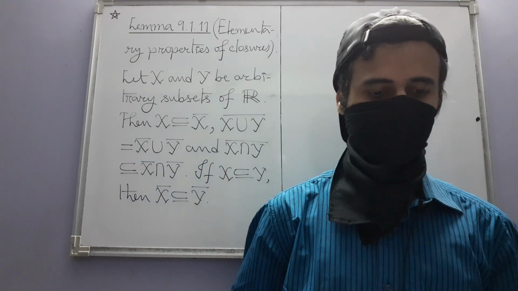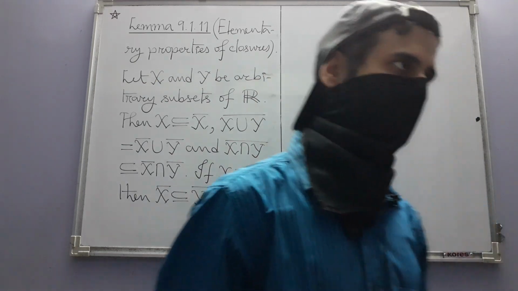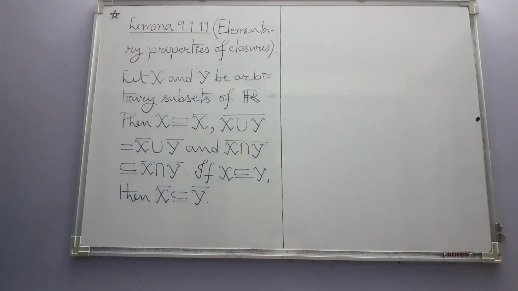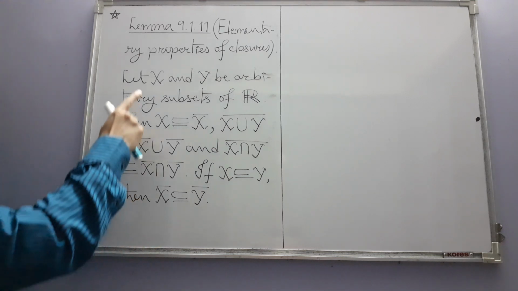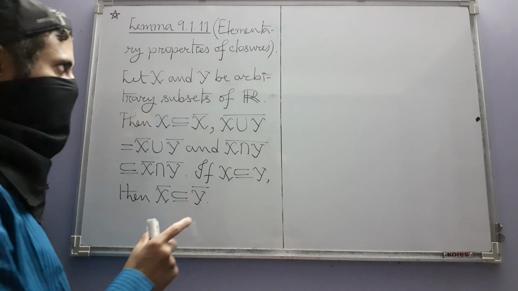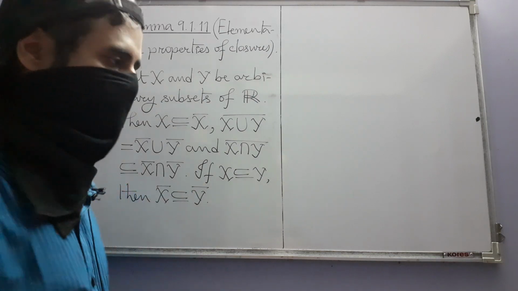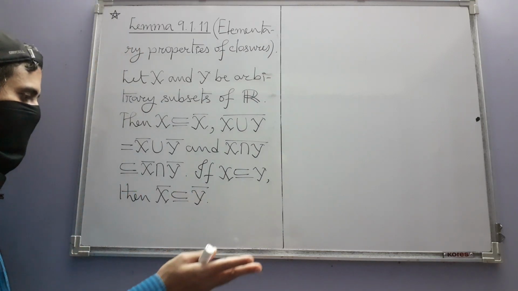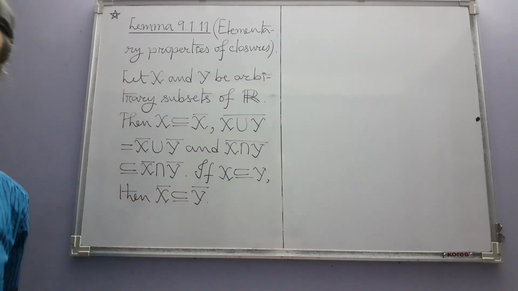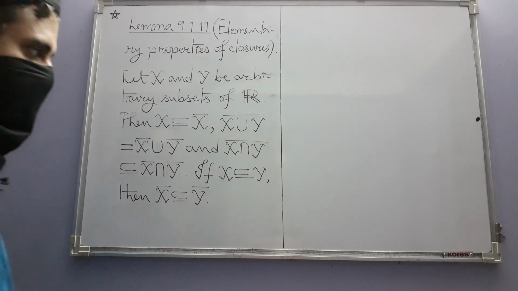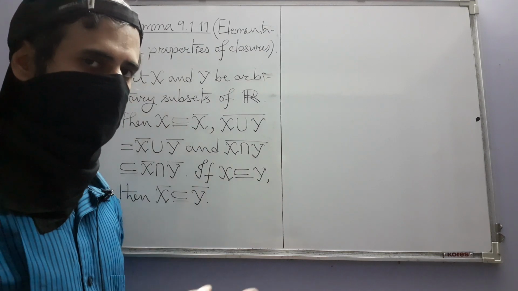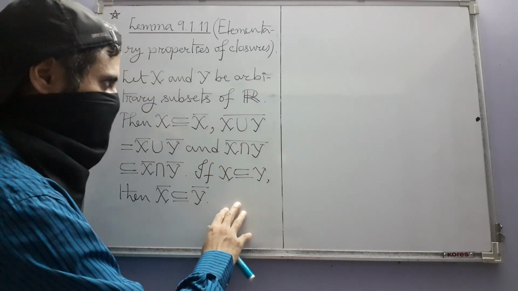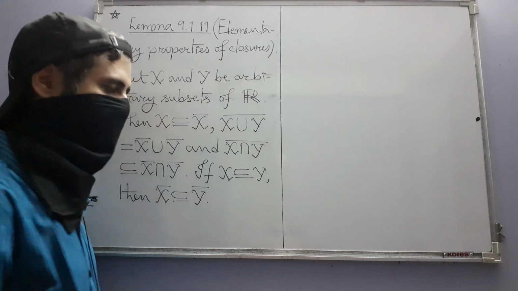Okay, let's recall that in the last analysis video, the video ended with this statement, that is this lemma, where we see the elementary properties of closure subsets. So today let us start the video by proving this. Actually, in the text only a part of the proof is there and the rest is left to the exercises, but we are going to prove it fully here itself.